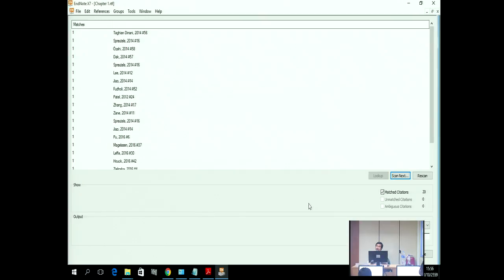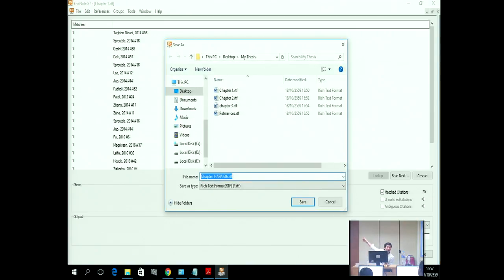Every chapter is all scanned. Then select the style, the output style. If you use APA, you select APA style. Then start format. They display like this.